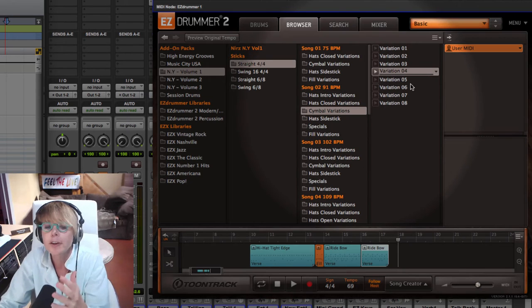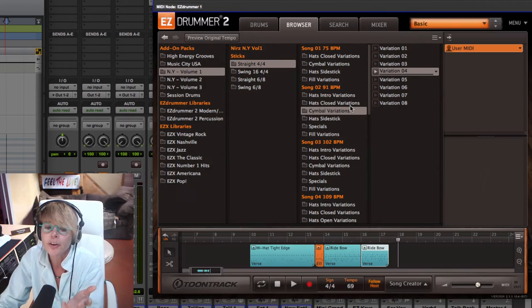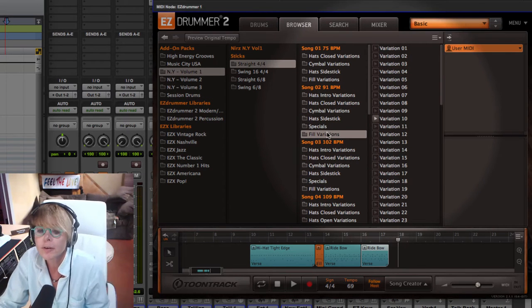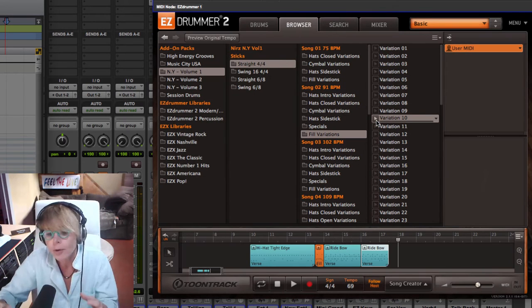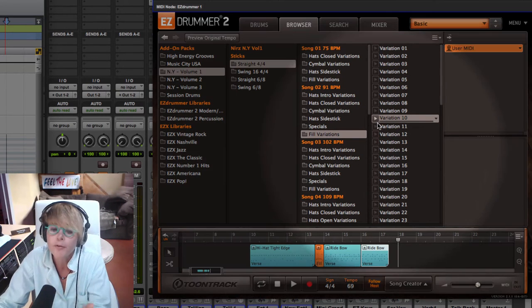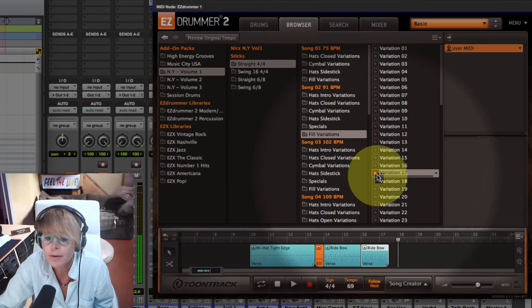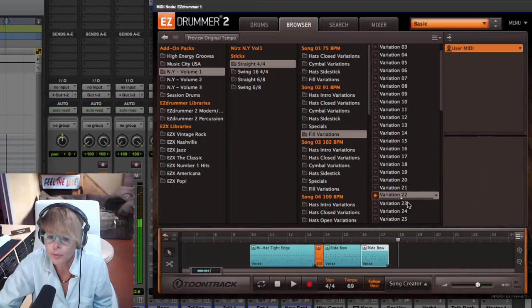I want a fill here. So I'm going to stay in this cymbal variation, but I'm going to go to the fills and let's just listen. So we're using a ride cymbal. So we probably want a fill that is coming from a ride because that had a hi-hat in it. There's a ride.